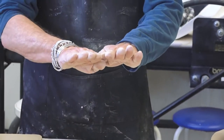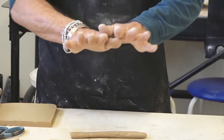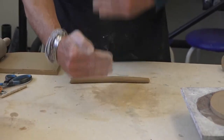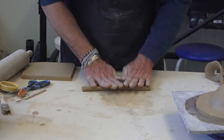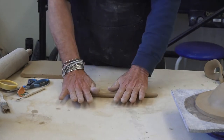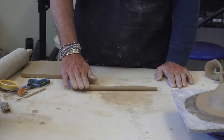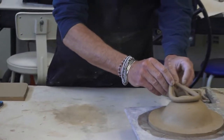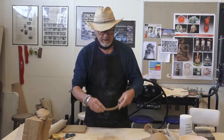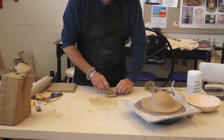To rectify that, I'm going to spread my fingertips out. Instead of going on a very uniform parallel stroke, I'm going to change the angles of my fingers as I'm rolling it — and notice I'm using a track that's about a foot long. That way I get a nice uniform round coil. The next mistake beginners make is they try to attach the coil without flattening it — a round shape doesn't have a lot of surface area for contact. So I'm going to shape the coil the way I want it on the piece.